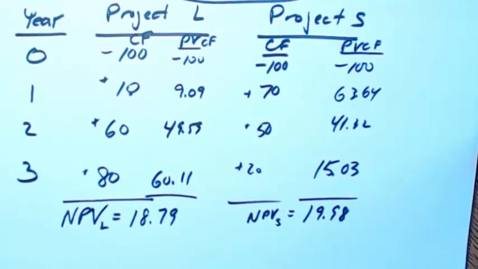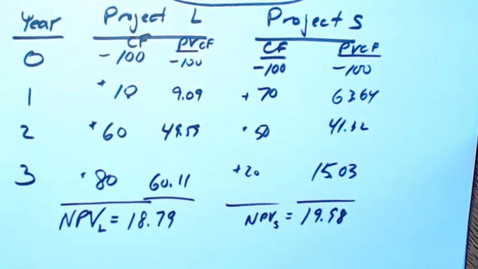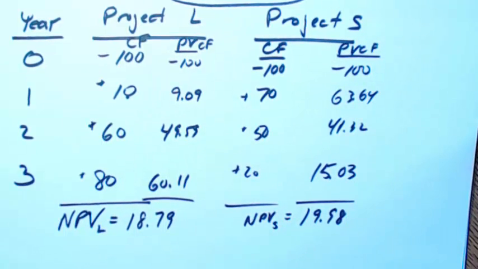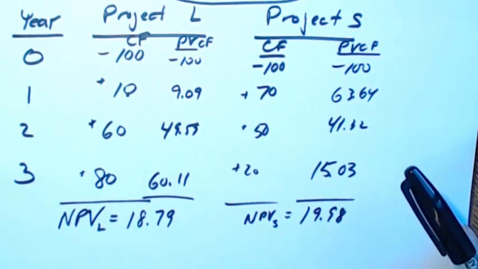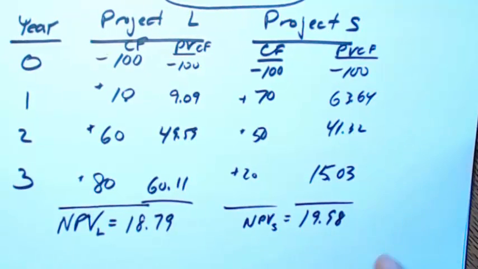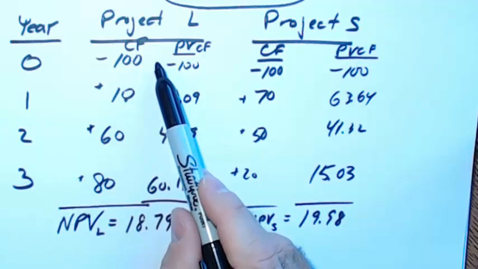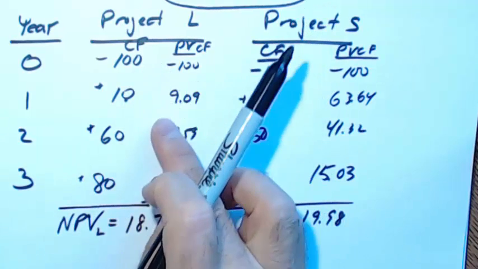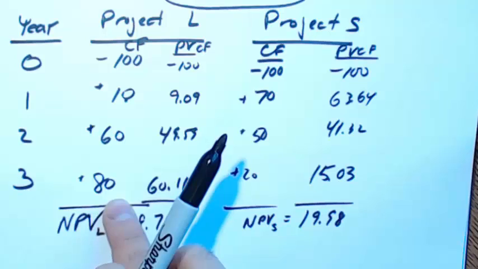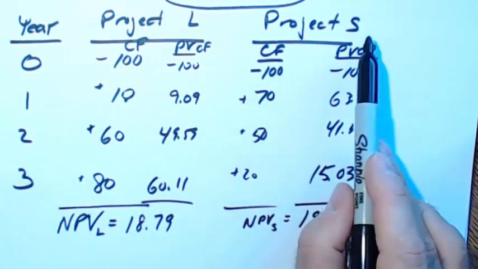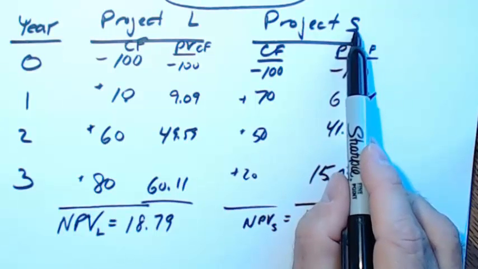Now, you might want to look at these projects carefully and ask, why did they pick L and S? Here's the thing, and it'll pop out later. If you look carefully at the cash flows on the first project, L, they come later. The weight of the cash flows tends to come later in time. It's a small number, and they ramp up. The cash flows for Project S come sooner.